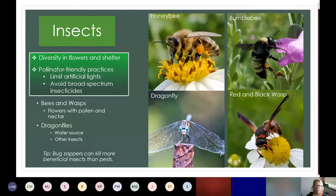Insects — the big thing here is to have diversity in flowers. You don't want just one type of flower because a lot of these pollinators hop from plant to plant. Also, be very selective on the chemicals you use. Avoid broad-spectrum insecticides. If a pest cannot be handled by spraying with a hard stream of water from a hose or hand-picking into soapy water, then try to find the chemical that will affect the least amount of insects, directed specifically for what you're trying to get rid of.